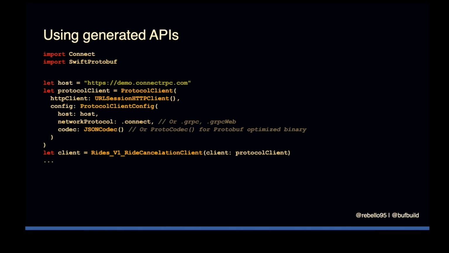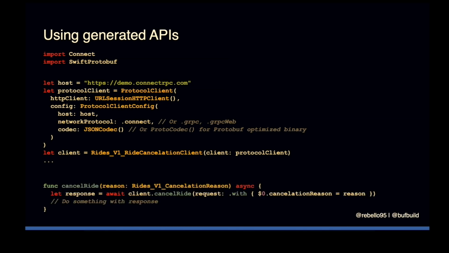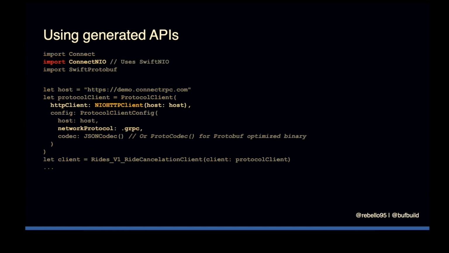Lastly, we're going to create our client using this configuration. And then most importantly, we're actually going to call that function. I really want to stress here that it's just one line of code to actually perform this API call. We're taking a typed generated request, sending that to a generated function, which is also typed. We're just awaiting client.cancelRide, sending that request, and then awaiting the typed response. There's no creating dictionaries here, no passing around JSON models, and no handwriting Codable models. Everything is just generated for you, and you can call that API with one line of code.